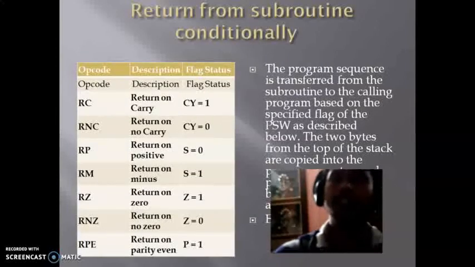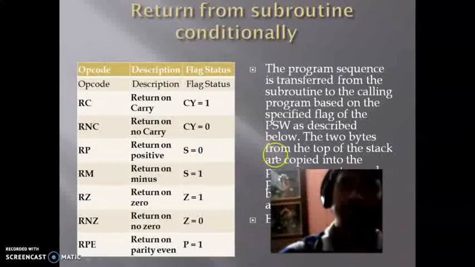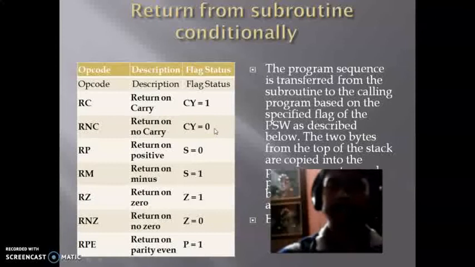So that is the return instruction, and we don't have any conditions to return from a subroutine. And to return from a subroutine conditionally, we need this kind of instructions. So we can use RC. If the carry is set as 1, then only the return can be made from the subroutine. And in case of RNC, when the carry is reset, at that time the return can be made only.